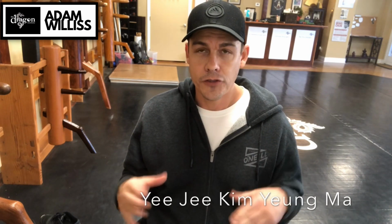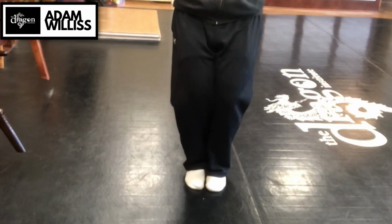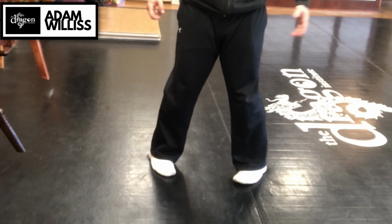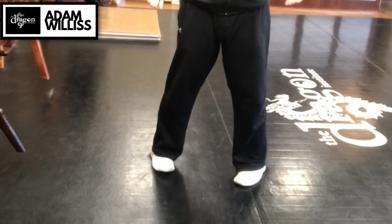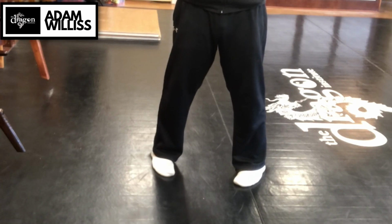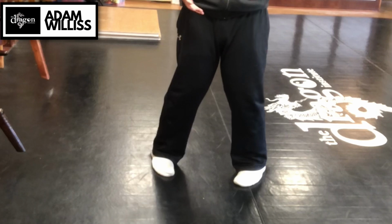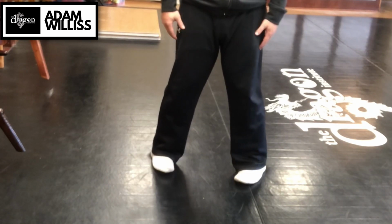The Yi Ji Kim Yang Ma. So let me show you that first. The opening of the horse is A, B, C. All right? Now this is Yi Ji Kim Yang Ma. We often call it Kim Yang Ma for short. It stands for character 2 goat clamping stance. A lot of Chinese terminology uses animals as their terminology.